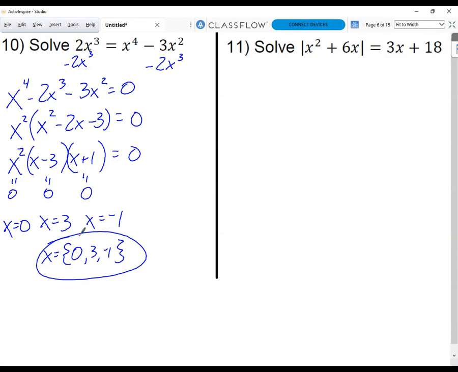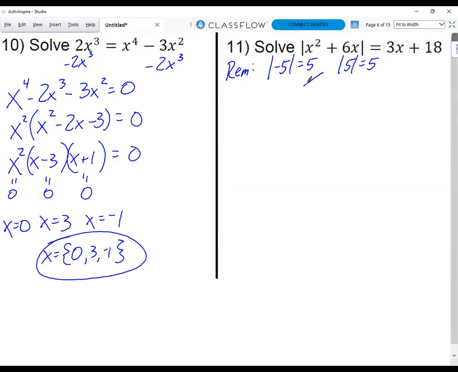Number 11, we have an x in the absolute value. This is the last type of problem that can create an extraneous solution. A large number of people missed what you're doing. Remember that the absolute value of negative 5 equals 5, and the absolute value of 5 also equals 5. So what this is saying is whatever comes out into the parentheses can be negative, but you don't change what's in the parentheses, you're going to change what it's equal to into a negative.